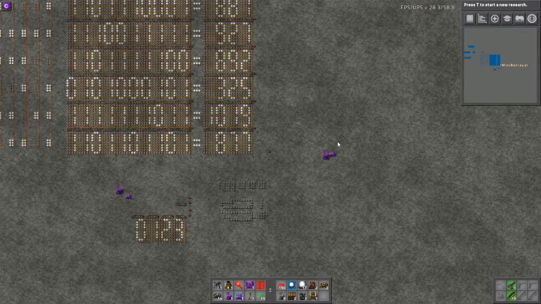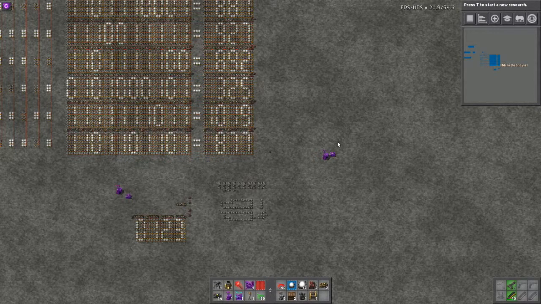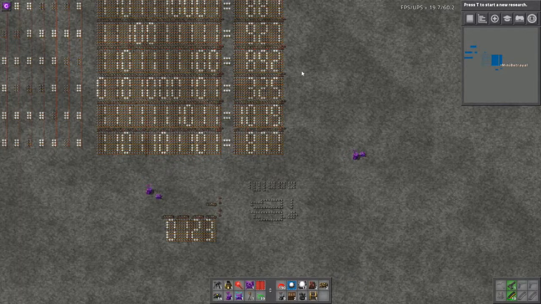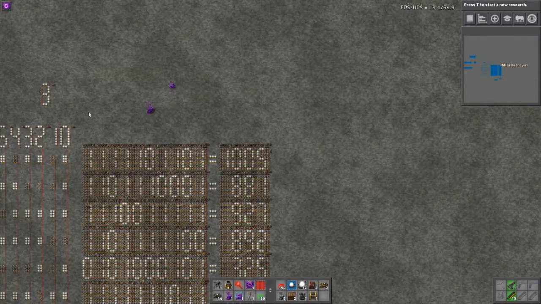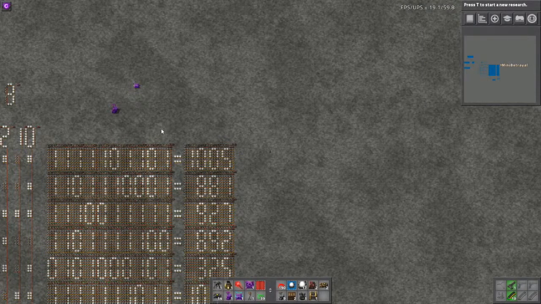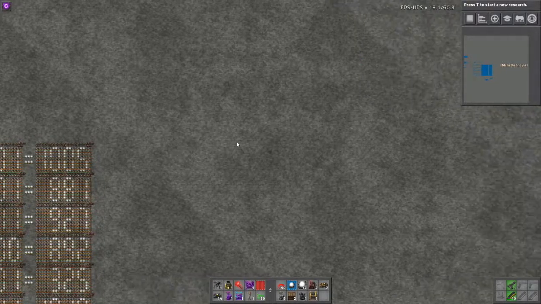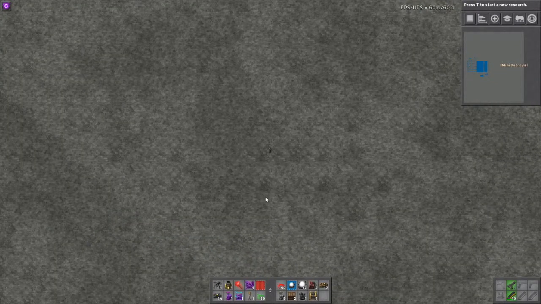So what we'll do now, that's the explanation of how everything works. Hopefully that made sense. If it didn't, you have two options. Either you can use the blueprint string for the blueprint I made, which I will pop in the description, or let's make it from scratch now.